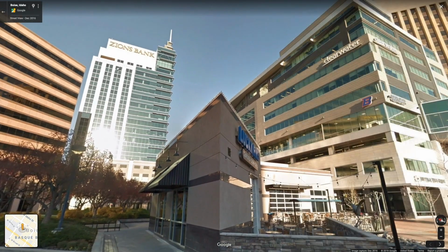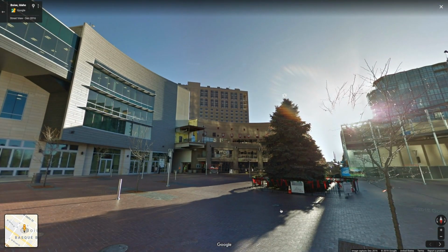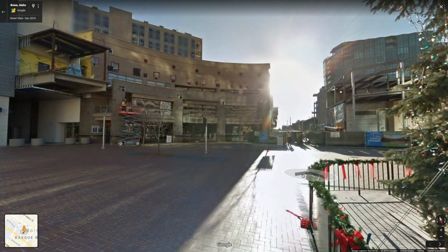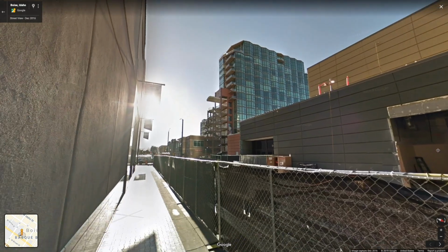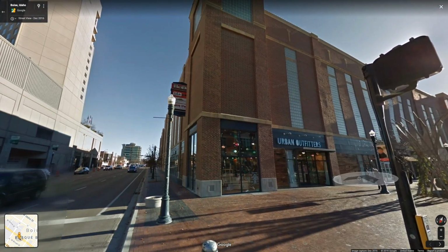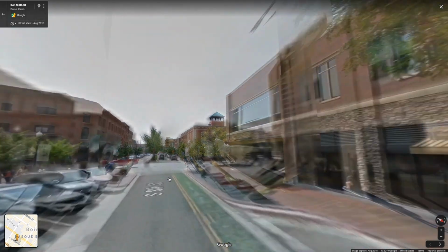Wells Fargo. Oh, yeah, there's that bank building. Interesting. The Grove Plaza. Kind of looks like a good gathering place. I'm sure there's kind of a number of events that happen here around the year. Christmas markets, maybe, that kind of thing. Some guys in here. Looks like they're building something new or rehabbing there. Yeah, it looks all new. And then we're out over here, where I think we were earlier. Urban Outfitters. Been a while since I've been in there, I'll be honest. Five Guys. It's been a few days since I've been in there.